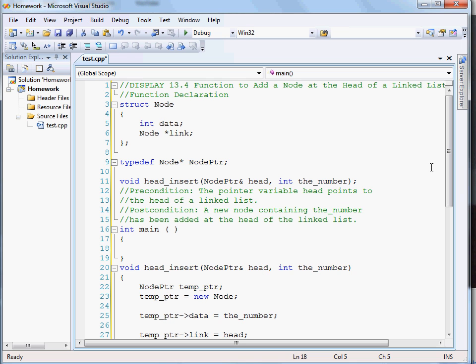You could just, I guess if you were starting from there, you would just go node pointer, and then I guess just give it a name. Okay, what would you call it?